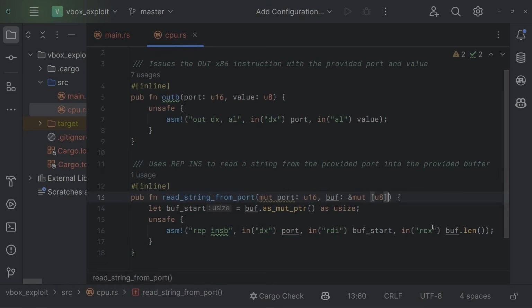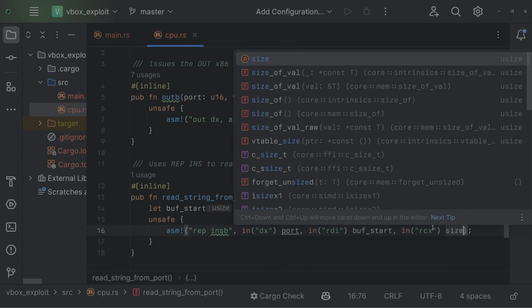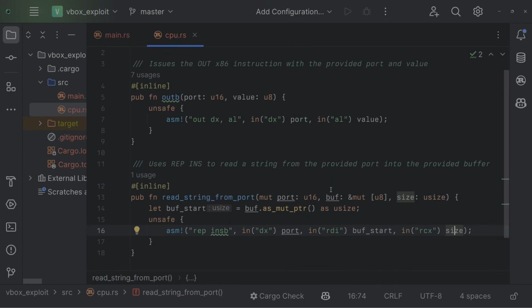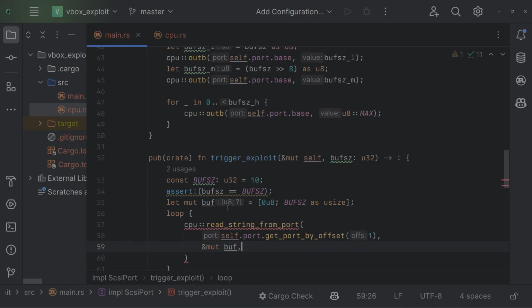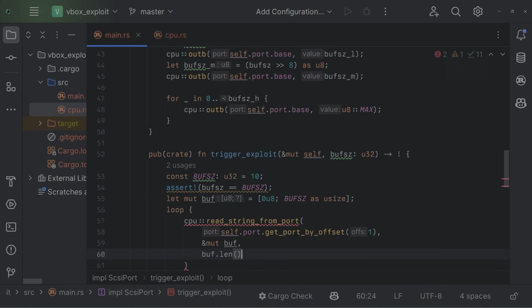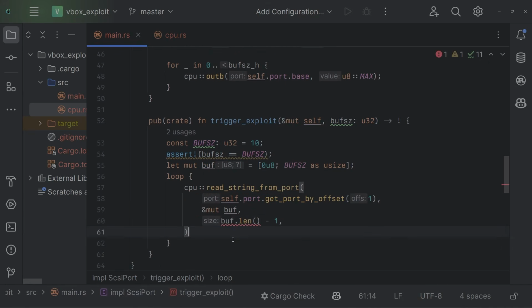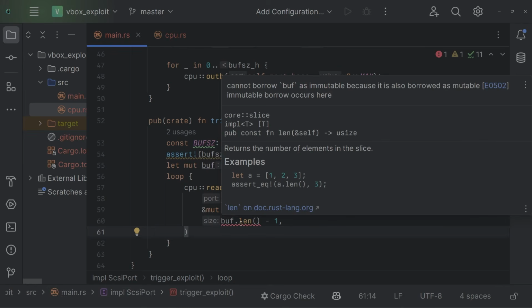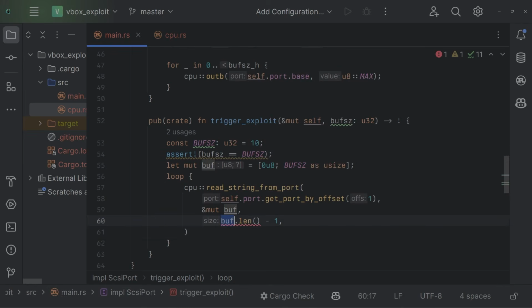I'm going to have it take a size, which is going to be usize, and that's going to go into RCX here as size. So the size I'm going to provide is buff.len minus 1. But it's mutable.